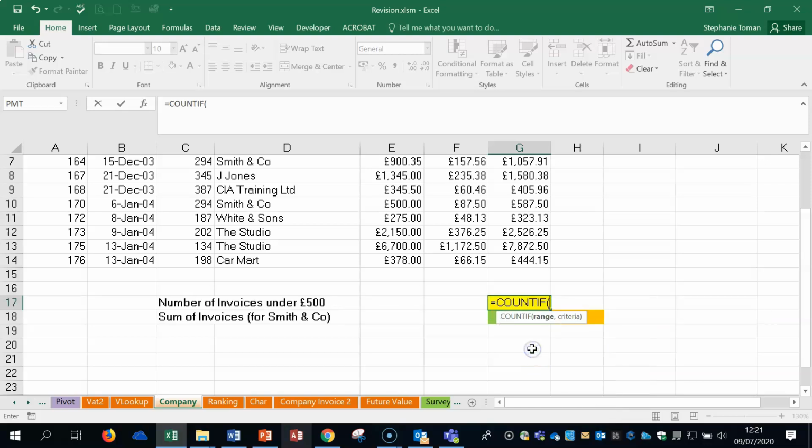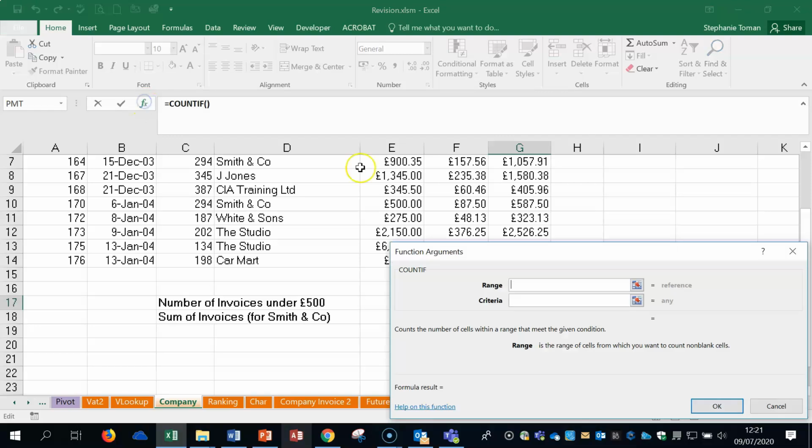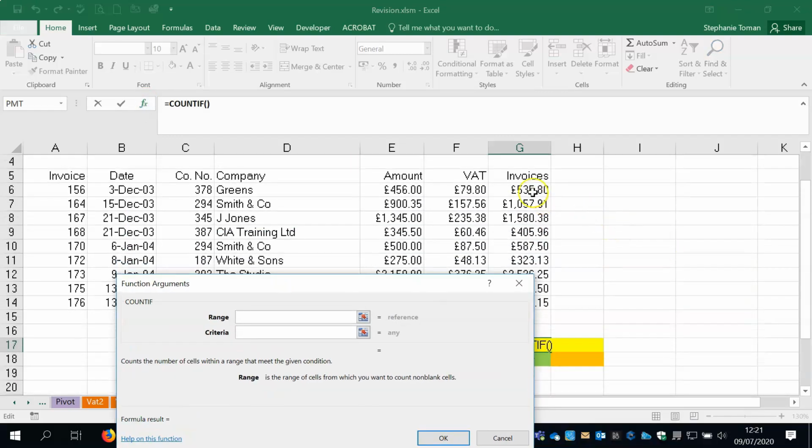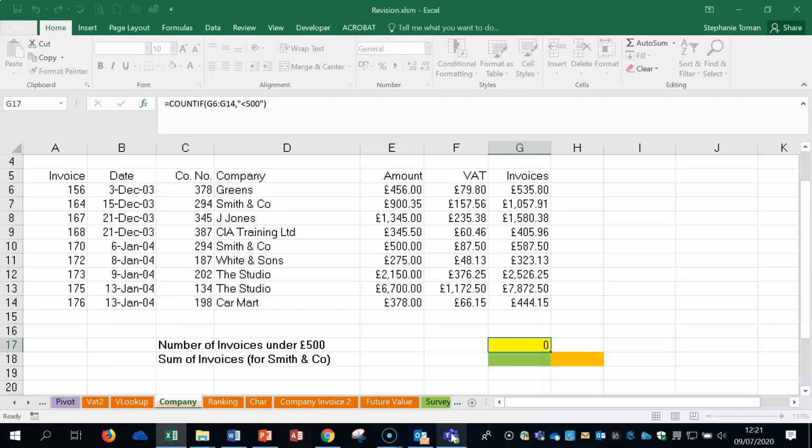We know we've got criteria. There's our data, the invoices, and our criteria is below 500. I'm double checking with myself that's correct, and okay. So remember, if you type it in, you have to put speech marks in because you're using the less than chevron. Okay, that's the reason behind that.